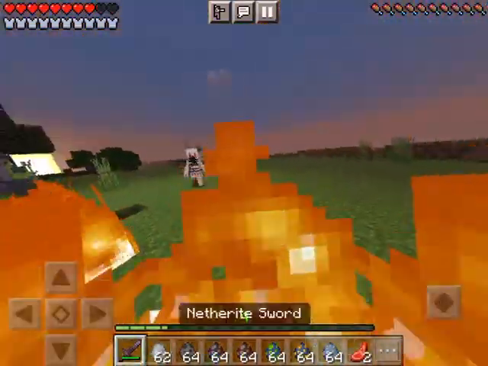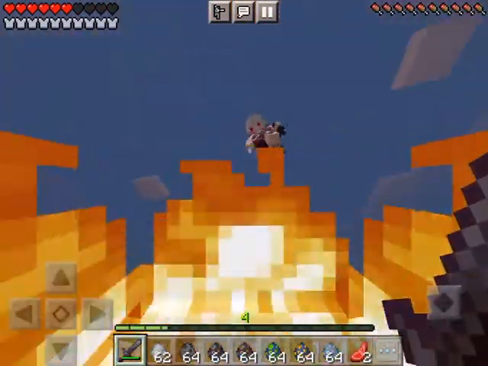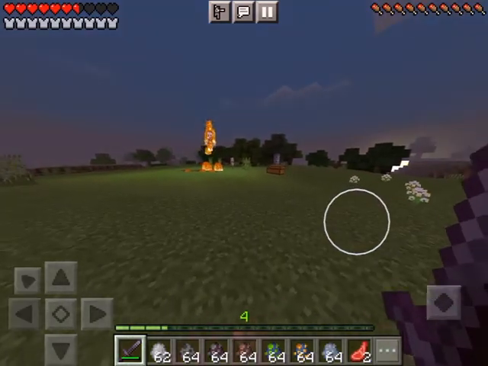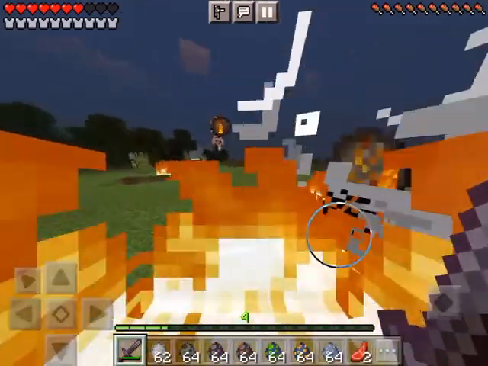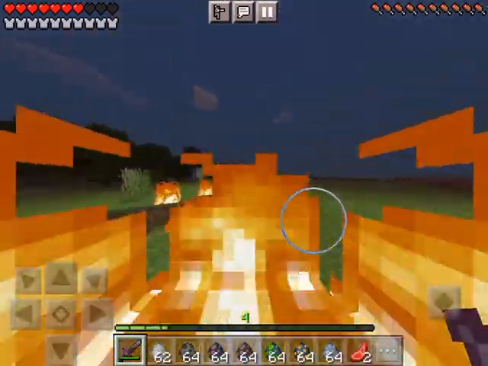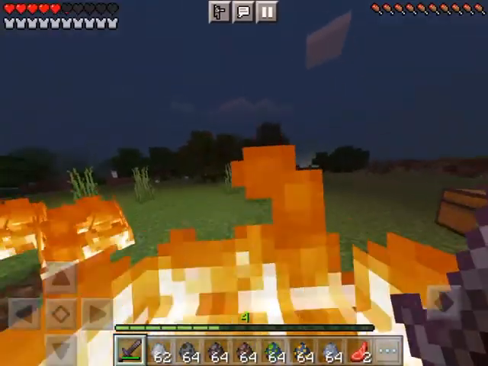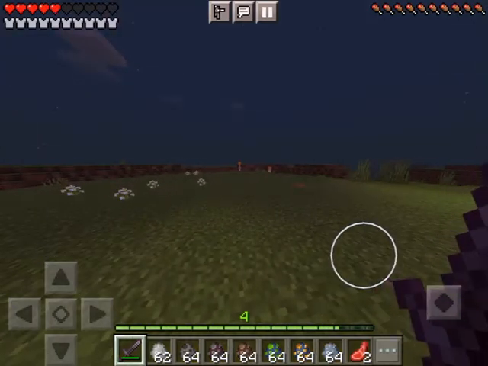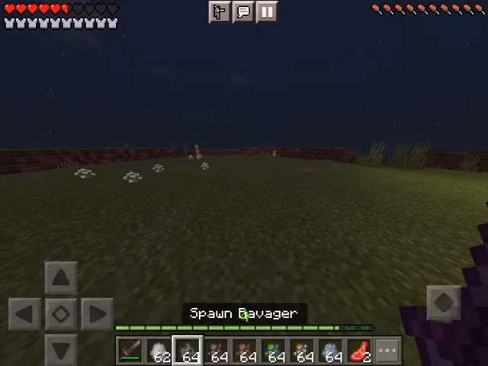Okay, so this thing shoots about 5 or 4 fireballs, and it does quite a lot of damage. No. I am burning. Stop it. No. Okay. This thing managed to do a lot of damage, even with netherite armor on. And I see some of these other mobs. Okay. It's the ghast sister.